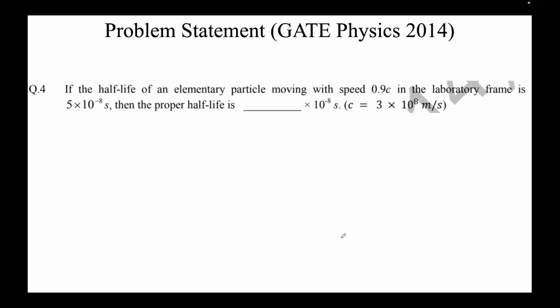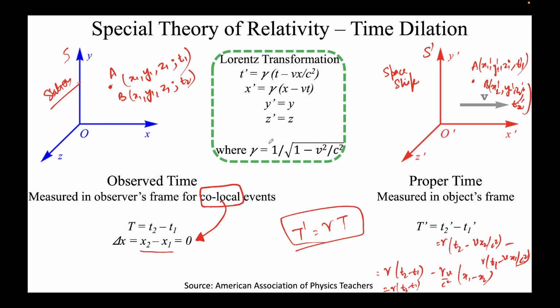What is gamma? Note that gamma will always be greater than 1, unless you're moving at the speed of light. So this means the person moving in the spaceship will measure a longer time. This is important. If you've seen the movie Interstellar, gravity is also involved there, so it complicates things. But for our discussion, the person who's traveling will age less as compared to the person sitting on Earth, in the space station. That was the same thing depicted in the movie Interstellar, which was also based on this concept itself.